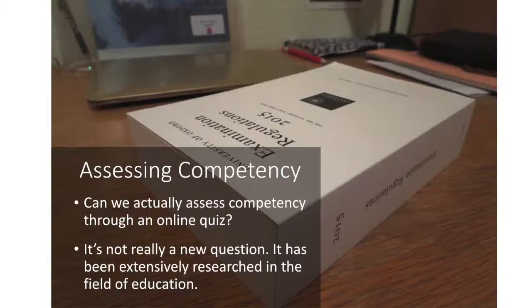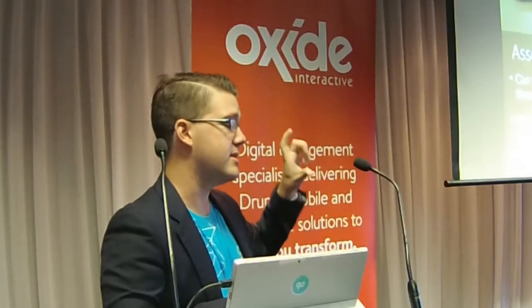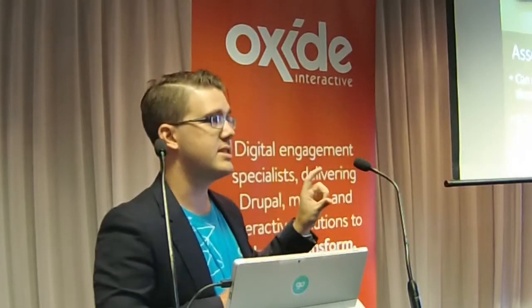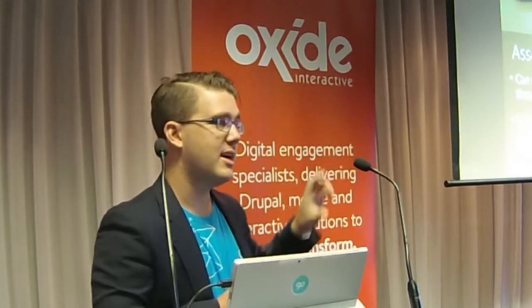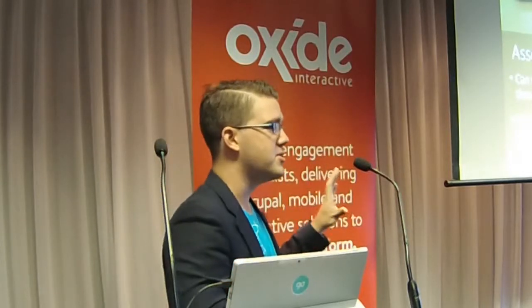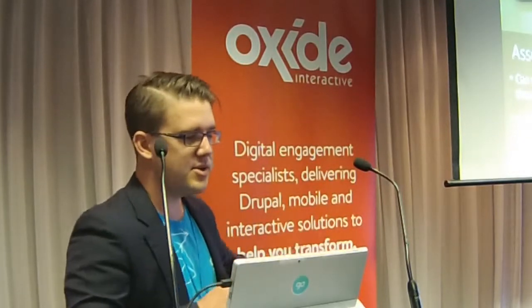So maybe we've got the most engaging content out there in the world, but how can we actually assess comprehension? How can we assess competency? That's an important question, particularly with that first topic I was talking about, compliance. That photo up there is a real photo of Oxford University's examination rules. No one ever reads those rules. It's, I think, 1,500 pages long, just telling you the rules to attend an examination. And why it's up there is just to say it's not a new question.